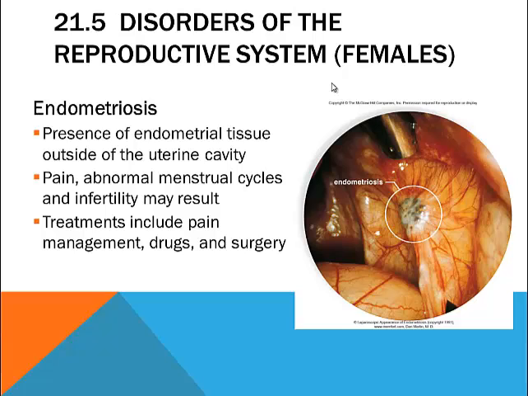The cause is unclear, but maybe during menstruation, live cells shed from the endometrium flow backwards where they form endometrial tissue, or under certain hormonal conditions, cells that normally line the abdominal organs can become endometrial tissue. Oftentimes, endometriosis is discovered during exploratory surgery to diagnose the cause of abdominal pain. Some treatments include pain management, drugs, and surgery. These treatments may inhibit ovulation. The surgeries may remove abnormal tissue, or the ovaries and uterus in women who do not wish to have children may be removed.